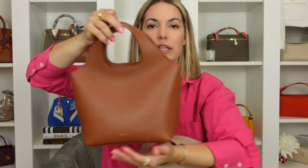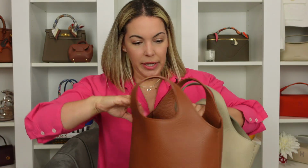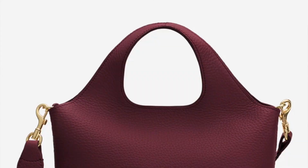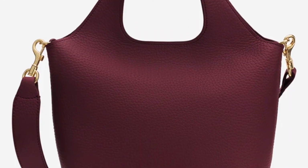So once you go ahead and close the bag like this, you have that added security if you wanted it. Continuing in the interior of the bag, the mini system tote does still have those D-rings on the side in order for you to add a crossbody strap. When I bought mine, the crossbody strap was sold separately. Now they have made a little bit of an improvement to the mini system tote, and that is that it now comes with a crossbody strap included.